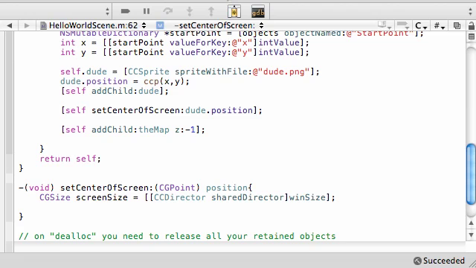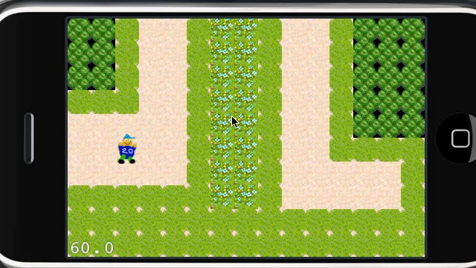Now the size is stored in the variable screen size. So what we basically want to do is set the center of the camera equal to wherever the dude is standing, so our dude always appears in the center of the screen. However, we are gonna have some exceptions to this rule. For example, right now, you see how he's on the edge of the map right here? Well, if we have the center of the camera on him, then part of the map, or excuse me, part of the camera is going to be showing black because it's off the map.